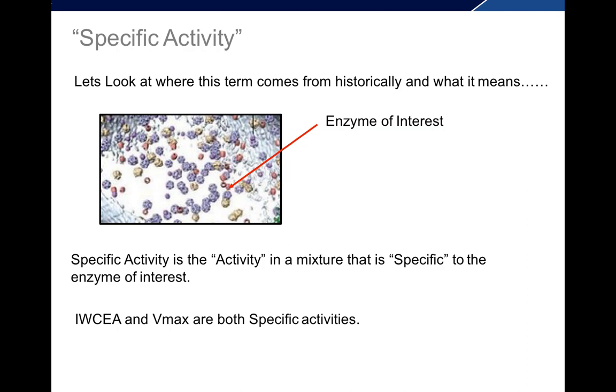But why it's called specific is because specific activity is the activity in a mixture that is specific to the enzyme of interest. And this is a legacy term that came through the field of biochemistry as people were purifying enzymes and tracking the enzyme activity that was specific to their reaction, right? It's an old term and concept.